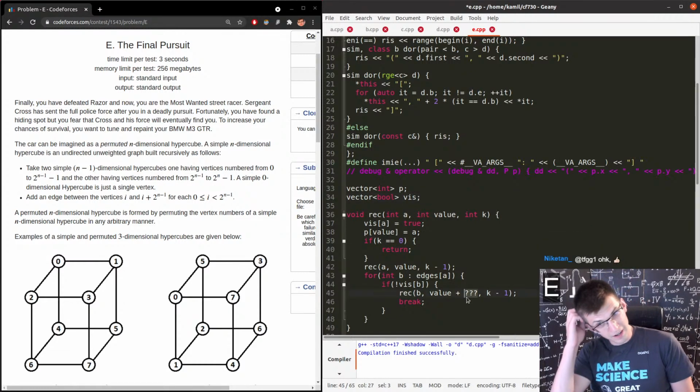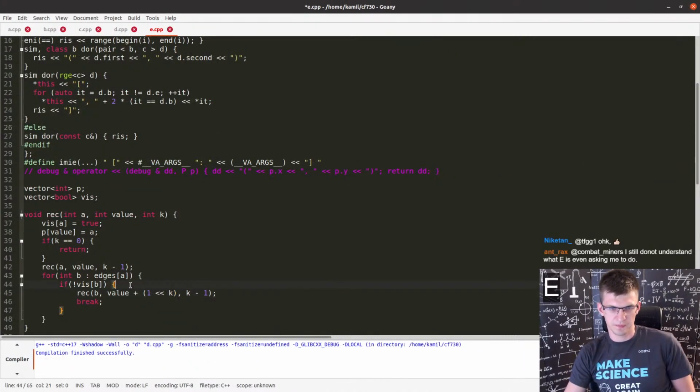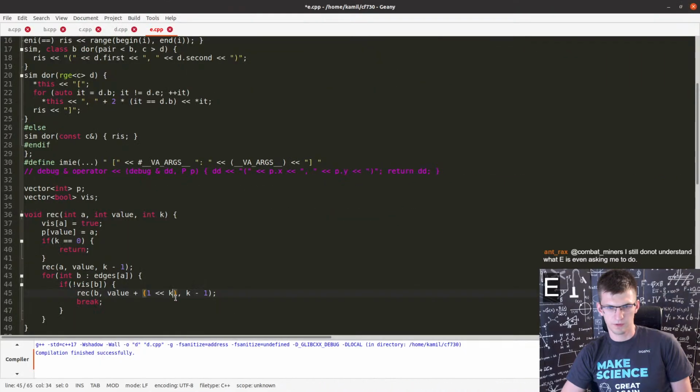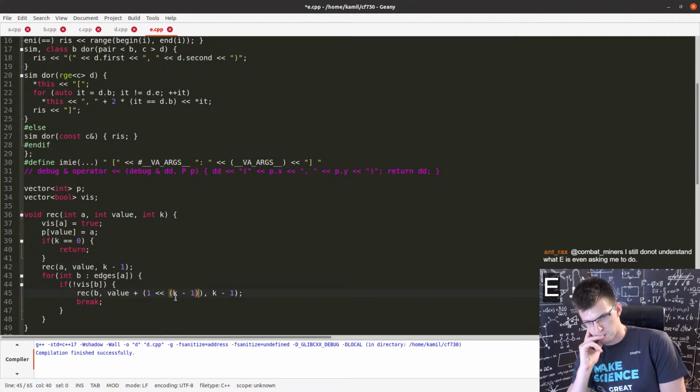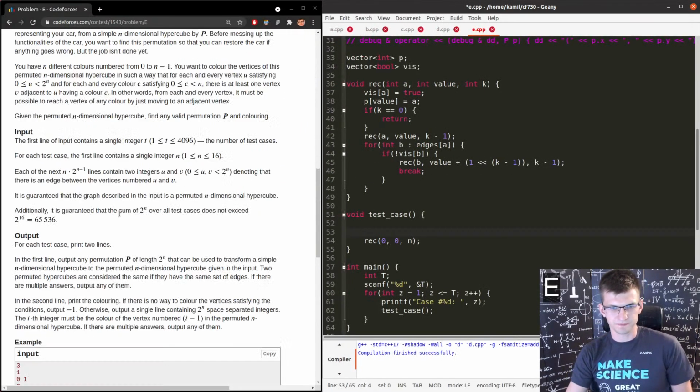Alright, what do I put here? I hope something like this will just work. For k equal to 1, it's 1. For k equal to n, I want to say this. Let's see how it goes. I need to read the input anyway.